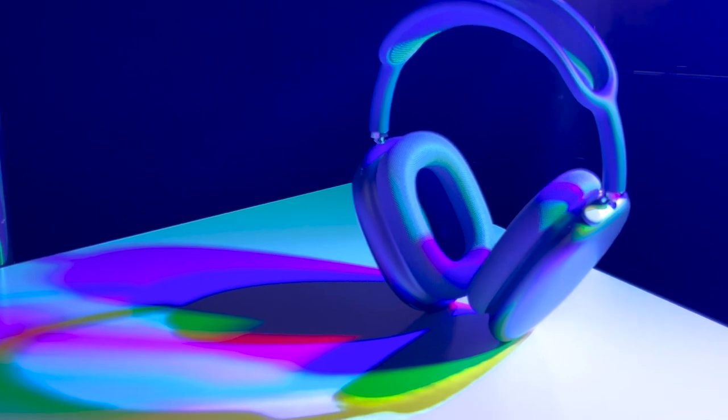to photograph something. Typically, it's a pain in the rear end to do, but it's become much easier with the advent of full color spectrum lights, particularly the Forza 60Cs that I've been using from Nanlite. They completely changed the game for me in the way I approach this type of product, and I want to show you how I do that. So let's go into the studio here. Let me show you what we're shooting behind me and show you how this process works.